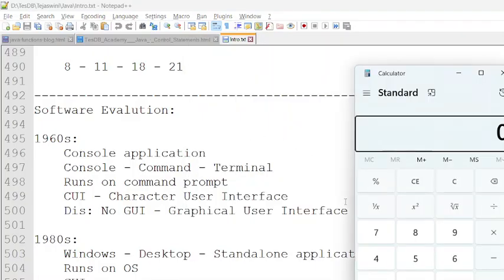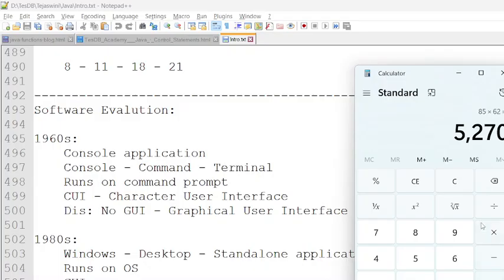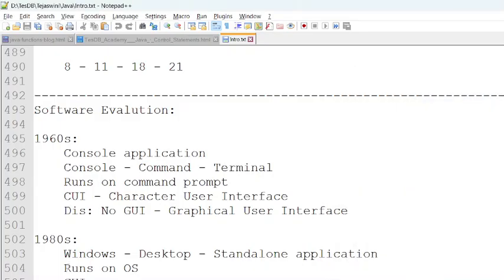This calculator is Windows based. Okay, this is a window. Buttons will be there, text boxes will be there, graphics will be there. When you click, things will happen. You need not remember any commands. They will do all the things actually. Yes. So that is basically a Windows application, but it runs on the OS. Without the OS, you cannot do this because this application is completely deployed on the OS only, the operating system. Full of GUI. People were happy because everything is possible.